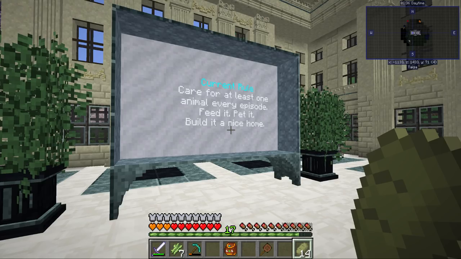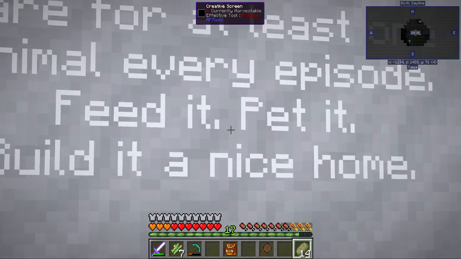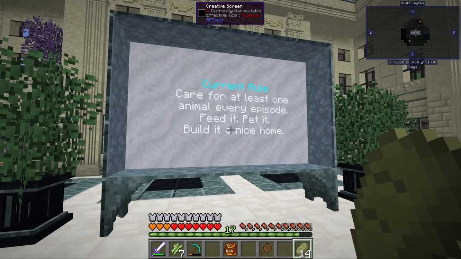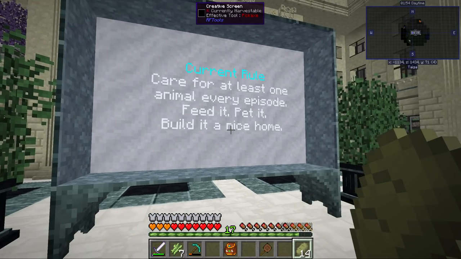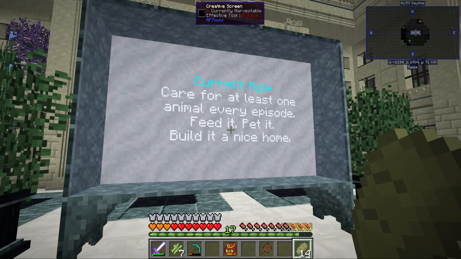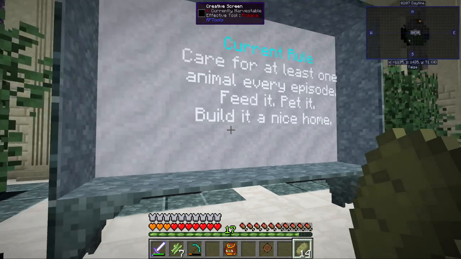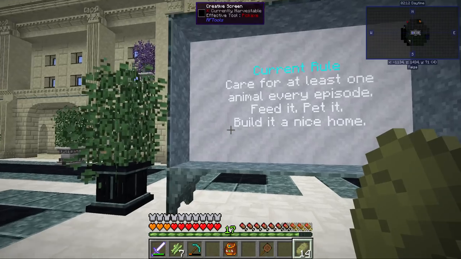Care for at least one animal every episode. Feed it, pet it, build it a nice home. What? Do I need to? Okay. So the current rule, the government, the dear government, lovely government, there's no longer F5 mode, which is cool. But we need to care for at least one animal every episode. We need to feed it, pet it, and build it a nice home. Do we need to build it a nice home every episode? I don't know. I don't freaking know.